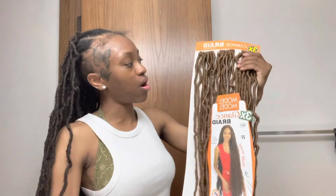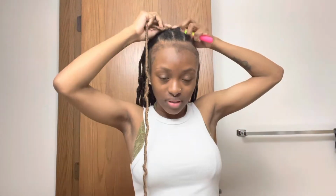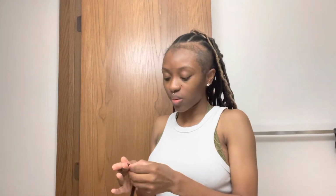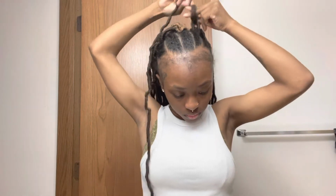It's the honey blonde. I didn't want to be boring and just get one color, even though it would have been fine. I wanted to add some highlights. Look, this is kind of the same color as my skin. As you can see, I am putting in the honey blonde, and I'm not putting it in just one section. I'm alternating it, making it seem like highlights. So you're seeing me go back from the chocolate brown to the honey blonde. I'm just kind of alternating in my head. I wish they had the icy blonde. That would have been pretty as well. But you get what you get, and you don't have a fit.